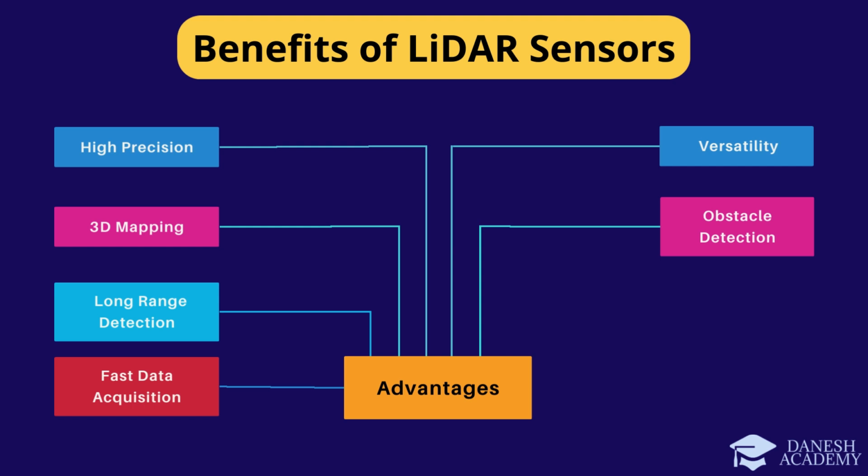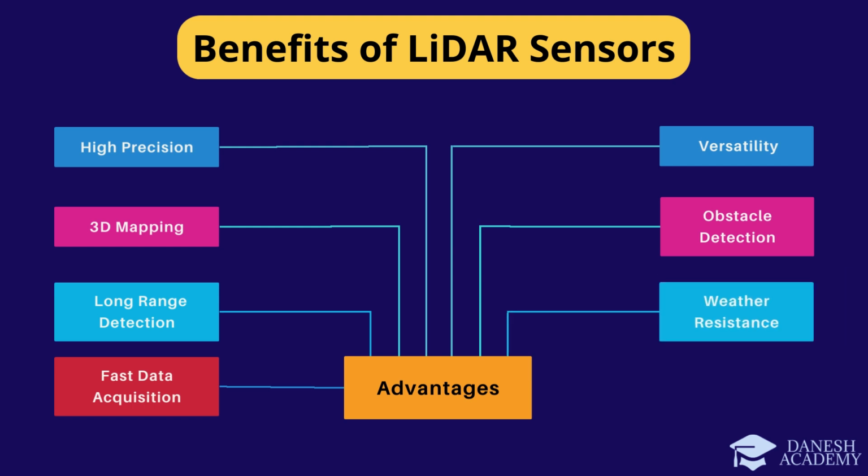Furthermore, LiDAR sensors demonstrate remarkable weather resistance, performing reliably in adverse conditions like rain or fog, ensuring accuracy in challenging environments. Lastly, while the initial investment may be significant, the long-term benefits of LiDAR technology, including improved efficiency and safety, often result in substantial cost savings and a solid return on investment.